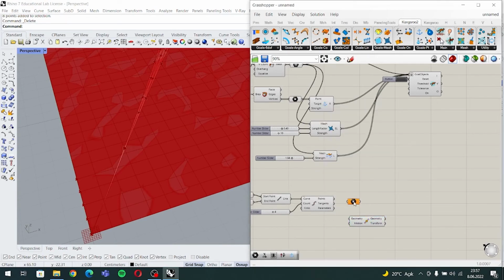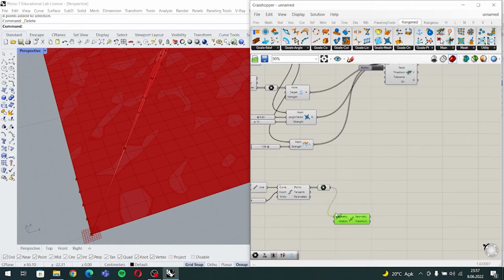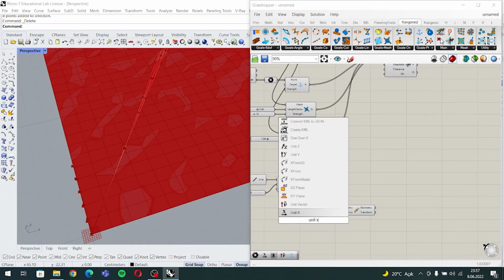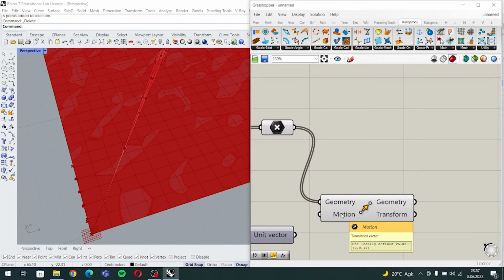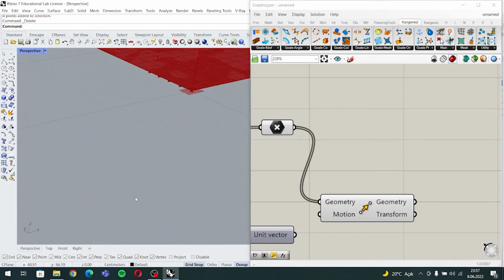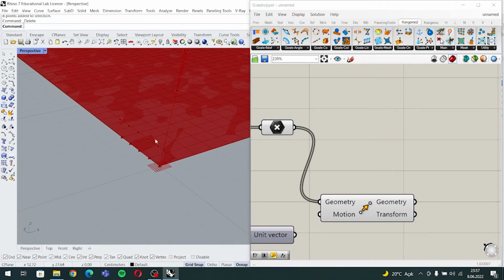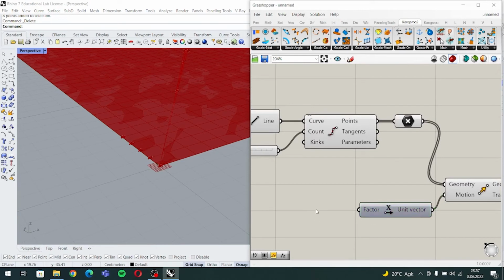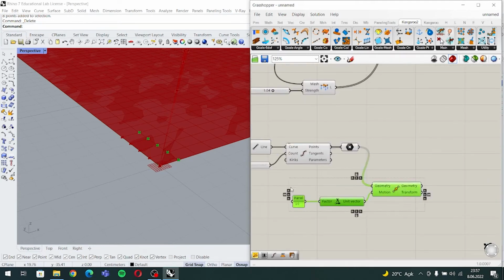Again, I'm going to say point for you to see. We need to move those points in the X direction, because by default it says 0, 0, 10, which means it moves the points in the Z direction. Let's say unit X, and let's say a factor of 10. Let's copy that.